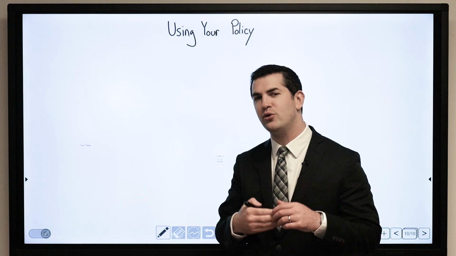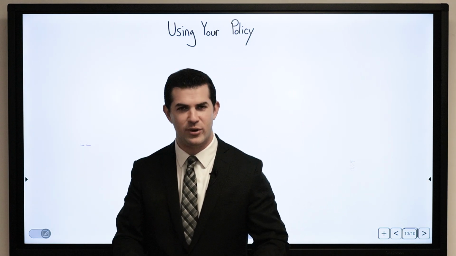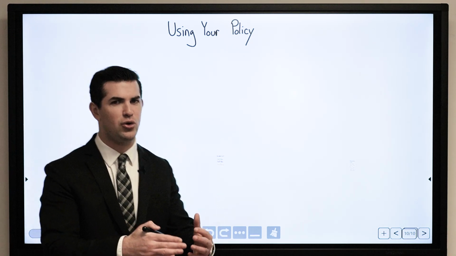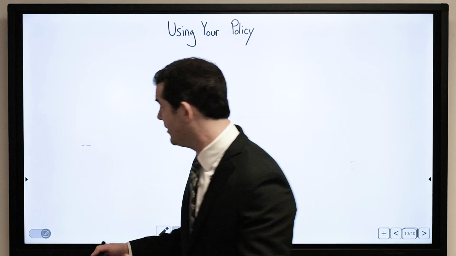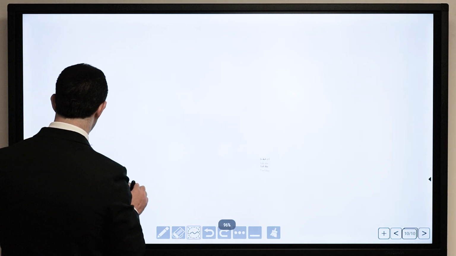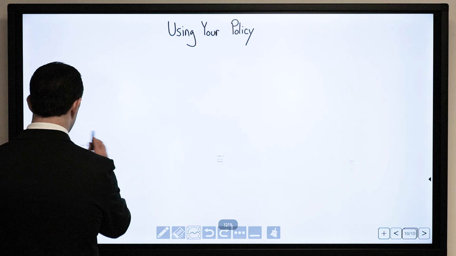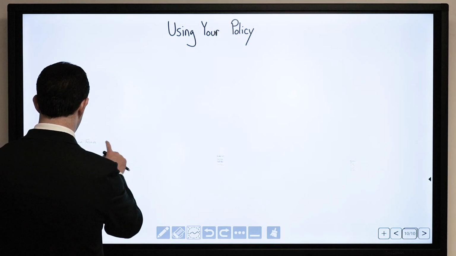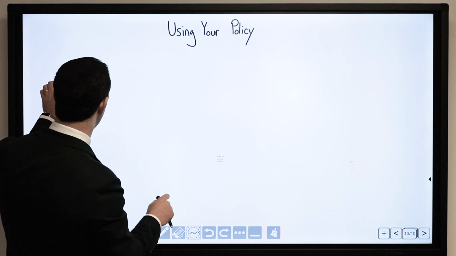Okay, so next we're going to look at using your policy. It's one thing to beef up the values, a whole other thing to actually use the money. So we talked about earlier, right? The core benefits of a life insurance policy are safe, liquid, tax-free. And then you've got that unique loan feature.